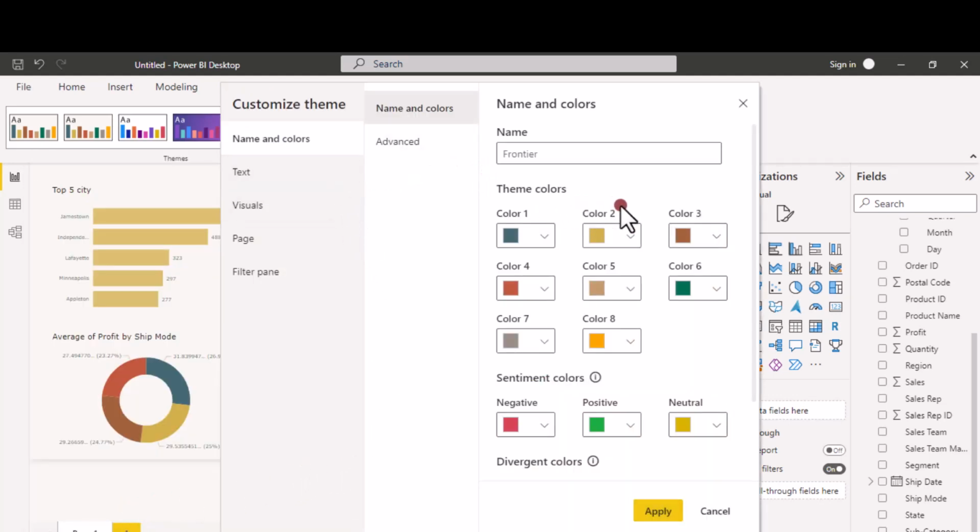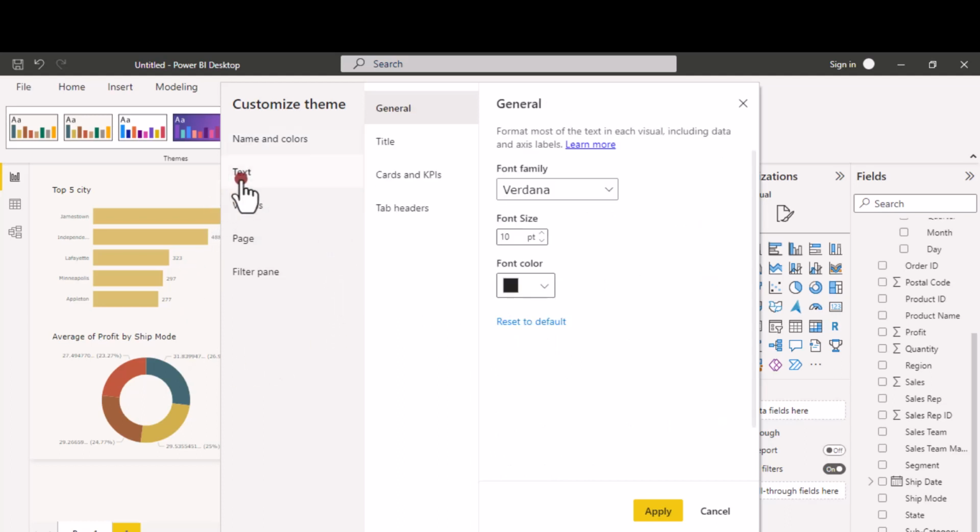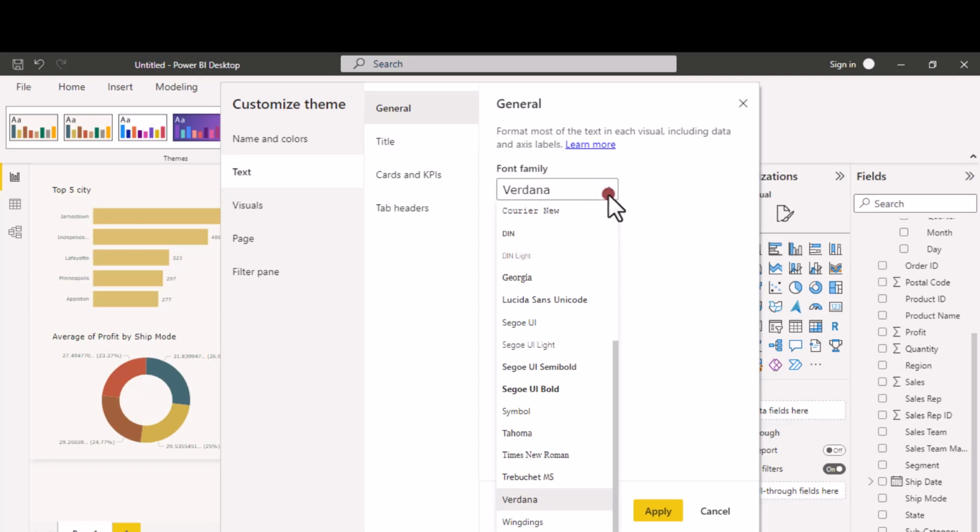Here, these are the major colors of each theme in this report, but we want to go to text, then the general text. Maybe we want a new font type. We could change that from here, but we'll leave that.